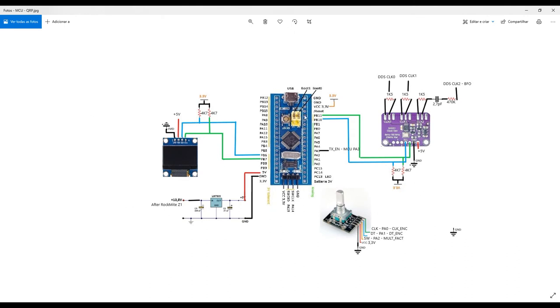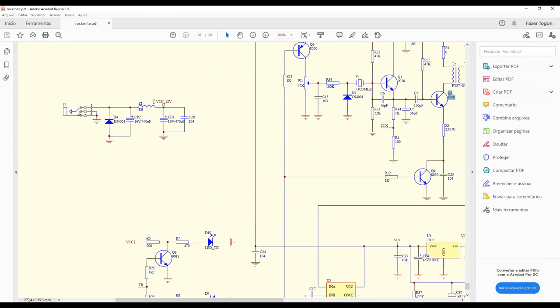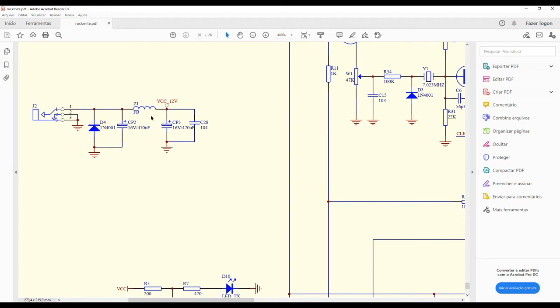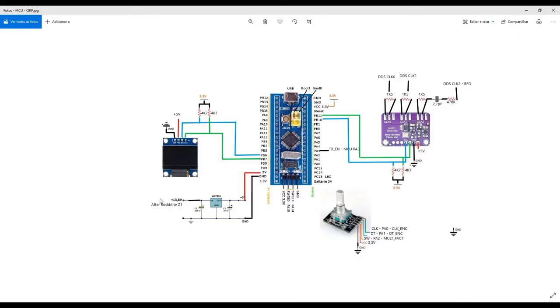Okay, the microcontroller circuits. I'm using few pins of the microcontroller. Okay, those I2C pins are responsible for sending information to the display. This is the voltage regulator. Okay. The 13.8 volts comes from the RockMite Z1, which is actually, let me show you here. This coil here, okay, good. So I took from this output the supply here.